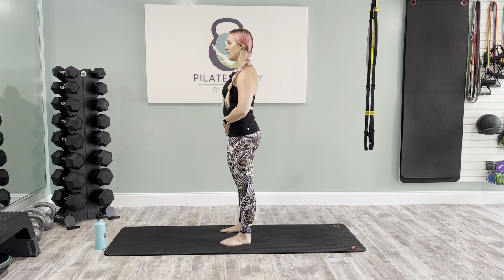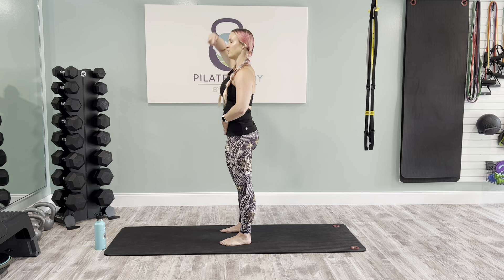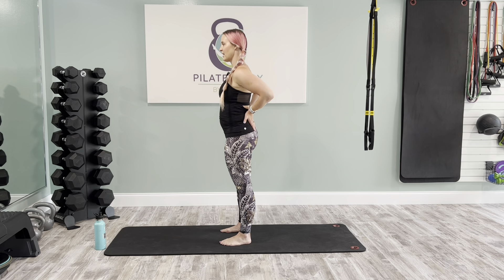Let's try that a couple more times. Inhale right through the center of the diamond, and then as you're exhaling, concentrate on lifting from the bottom of the diamond, the center of the diamond, to the top of the diamond. It should almost feel as if your navel is lifting up like there's a fish hook in it. Inhale releasing, and then exhale, lifting and feeling that lift and scoop from your core. Exhale through your mouth, like you're pushing air out of a straw.